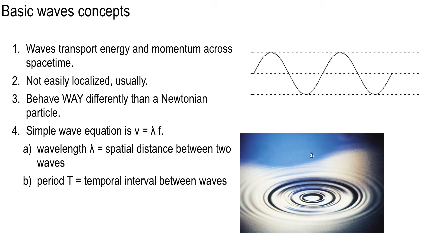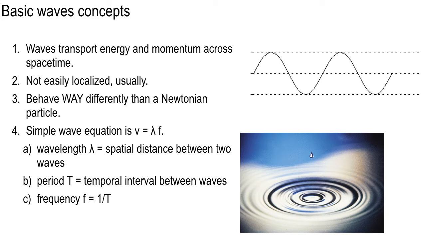The wave period, the temporal interval between waves. So if you're standing out there at the end of the jetty or at the breakwater, and you watch the waves go by, they crash in at a certain rate, so many per second. The time interval between waves breaking on the shore, or passing you by if you're on the breakwater or out in a boat, that is the period. Capital T is the customary symbol for it. Frequency is the inverse of that, 1 over the period.